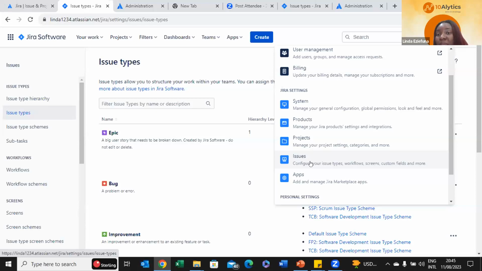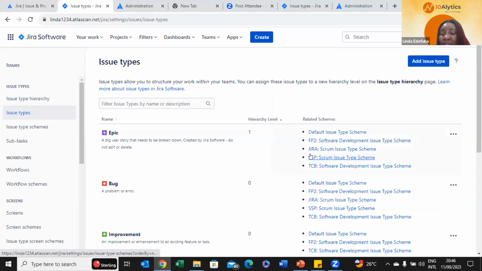Yes, so that's why I'm taking my time to just show you when I tell you when I click on the screens, what is it. So where I'm currently looking at now is settings. I'm looking at settings. Okay. So I'm currently looking at settings. This is the setting icon. Once you take your cursor to it, it tells you what each of these icons means. Yeah. So once you hover around it, it shows you that it's settings. So this is settings that I'm clicking on, and I'm navigating to issues.